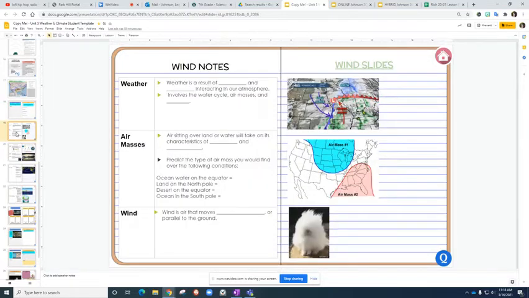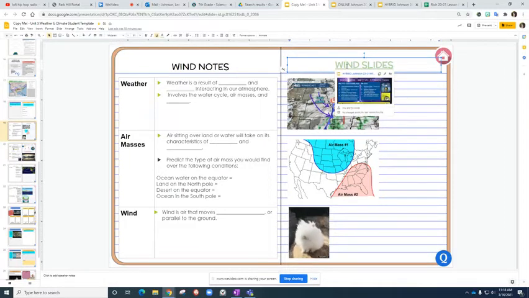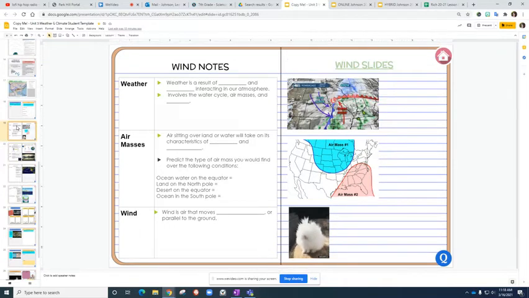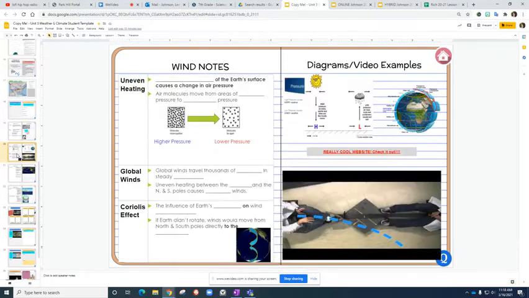Then the next 4 slides are notes, and the link to your slides is right here. You will notice that I've linked the slides that I'm using in my hybrid classes. That's okay. Just skip through the first few slides until you get to the slide that starts with weather. I've got all different kinds of things for you to explore here related to wind. Wind is a huge factor when we're looking at weather. So I've got some fill-in-the-blank notes for you. I also have a really awesome website for you to check out.